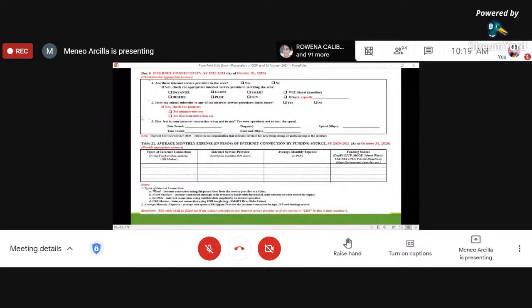Okay, internet connectivity as of October 31, 2020. Okay, mga questions pang dito na I think carried over from the previous BEIS form. This is not new to you. Okay. And table 21, the average monthly expense in pesos of internet connection by funding source. Okay? Alam na po itong data ito ng ating mga BEIS.